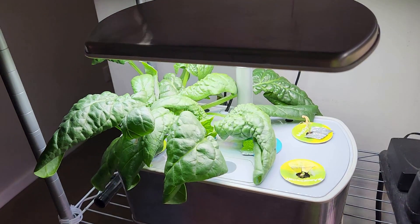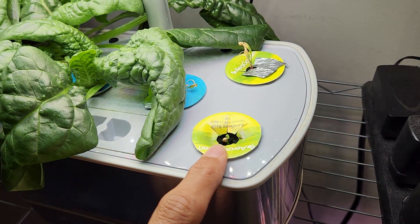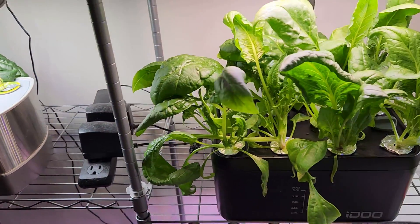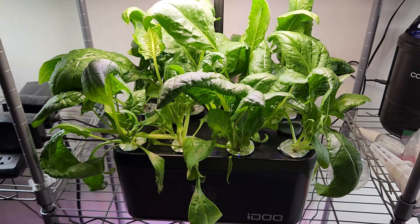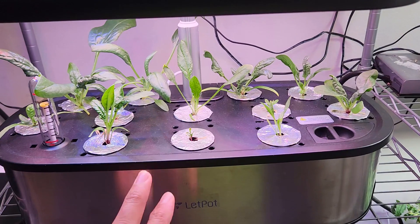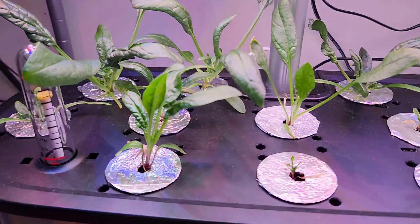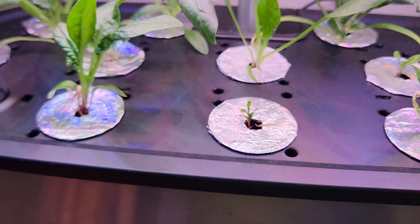It's been 25 days. In AeroGarden, three plants are coming very nice and producing lots of spinach, but three plants didn't survive. I replaced one seedling, but even the replacement isn't doing great — maybe it was too small to compete with the bigger plants. So I am going to leave it and continue with three plants. IDU is leading from day one — I already harvested some spinach and still have plenty growing. LED pot seedlings are coming nice but not as fast as the other gardens. There are only two seedlings showing weak progress, but the rest are doing excellent.